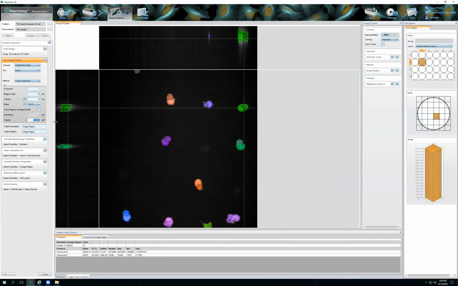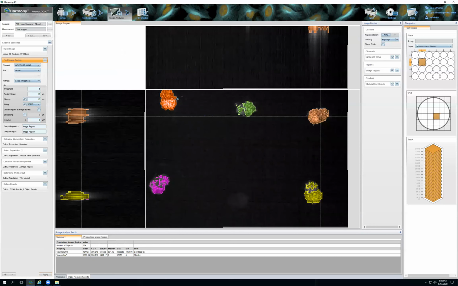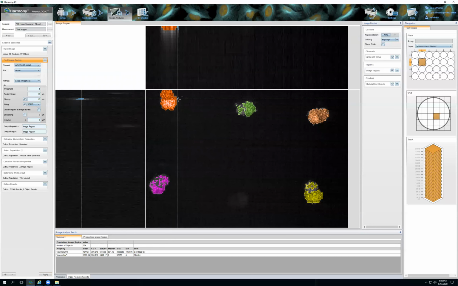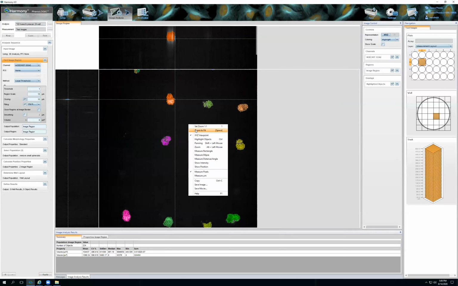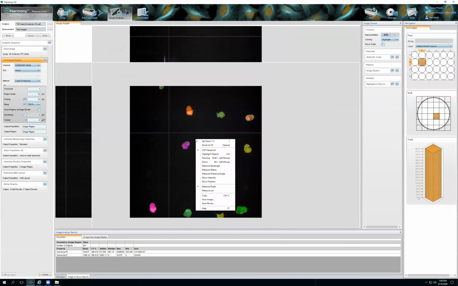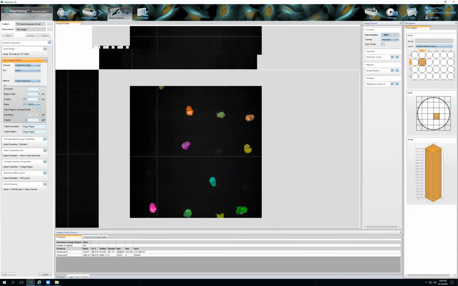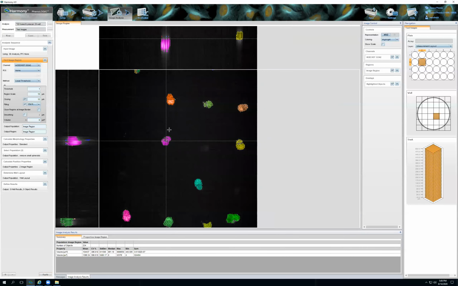One of the things too is that I have this at 500,000. So if you have this lower, for example, you're going to have your spheroid, but then you're going to have this little blob next to it. So I don't want little blobs. I only want big blobs. So if you right click zoom to fit, I'm using my mouse to zoom in, but you can also right click and zoom this way as well. I'll go back to this. So you can see all of these different colors are different spheroids. So I don't want any of those. So I threshold out what I want.